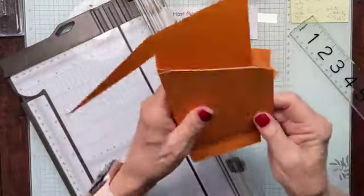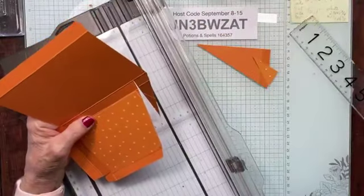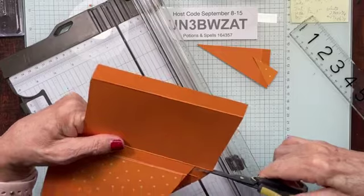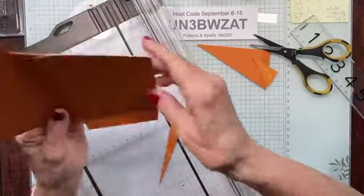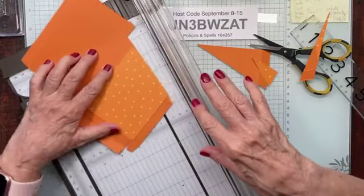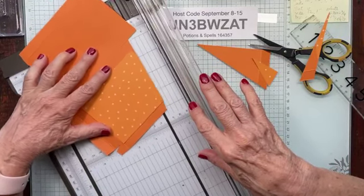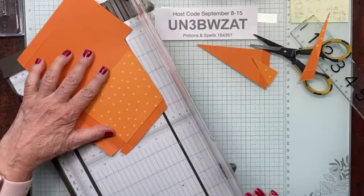like that. I'm not sure. That's not right, but I'll get you going. I'll get this figured out, and then I'm going to cut that off, and then we're going to go. It's still not right. Oh my gosh. I remade this box this morning as well, and it went fine, and I don't know what I'm doing wrong. I can't remember. All right, and I don't have my PDF because it wouldn't print.